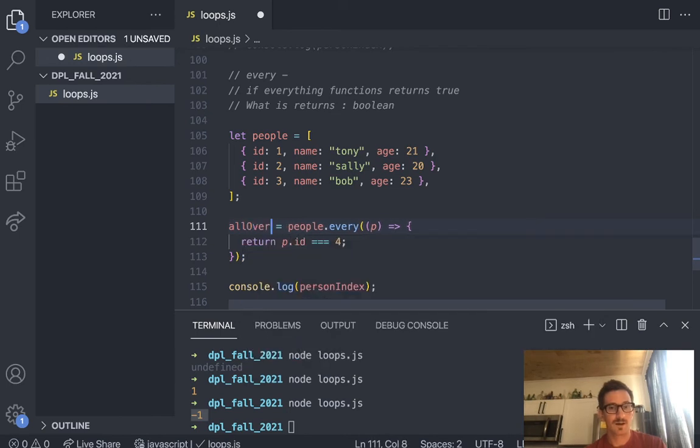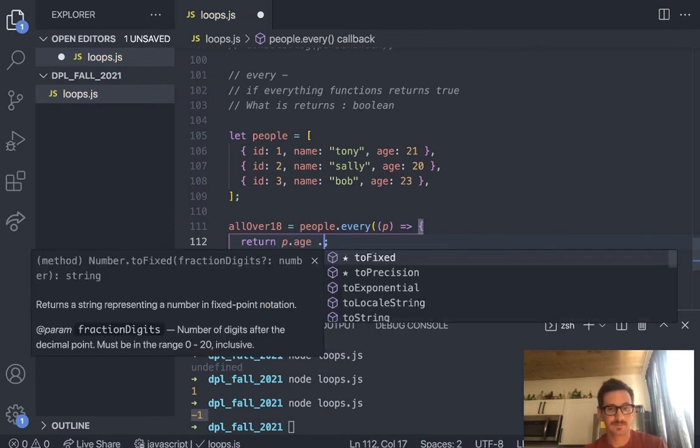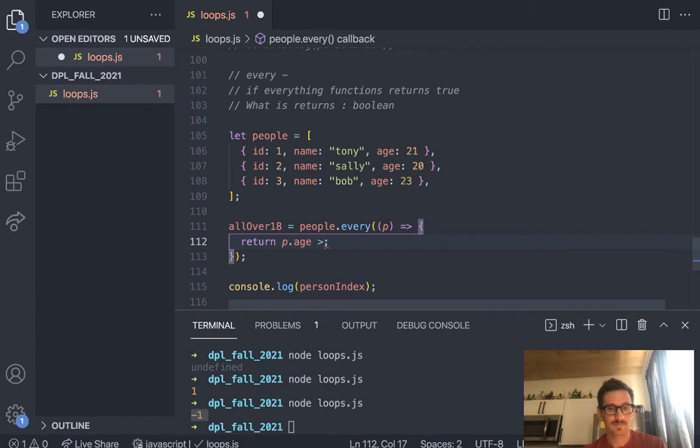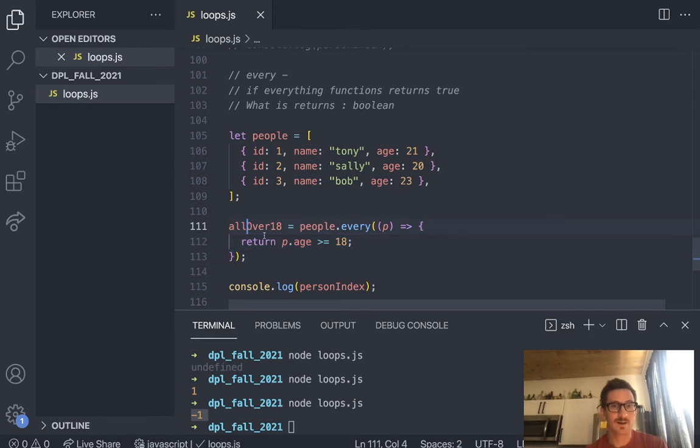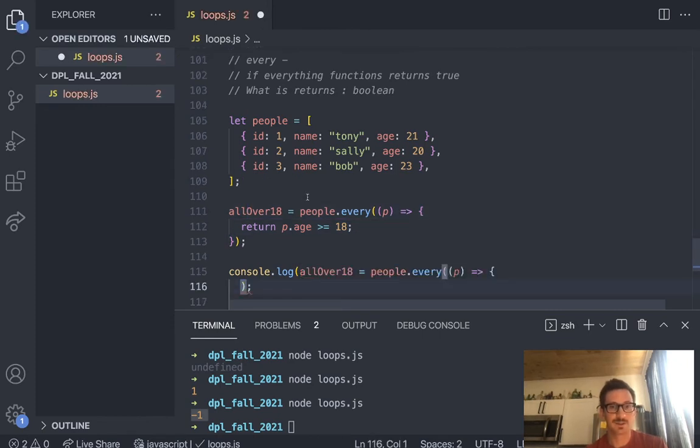All over 18. So I want to see if everyone in my array is over the age of 18. Now they all are over 18, so this should return true.